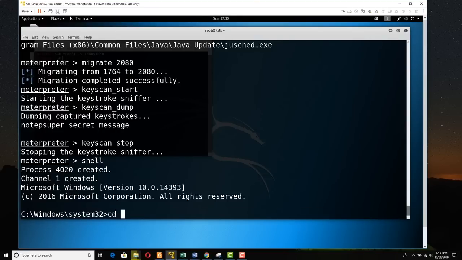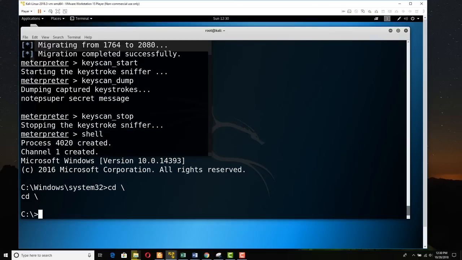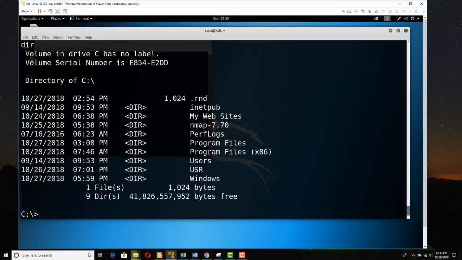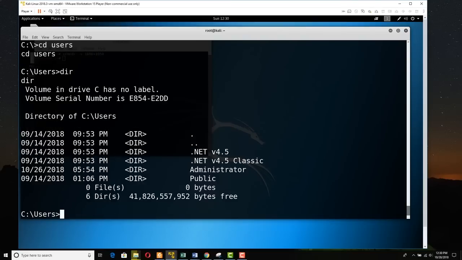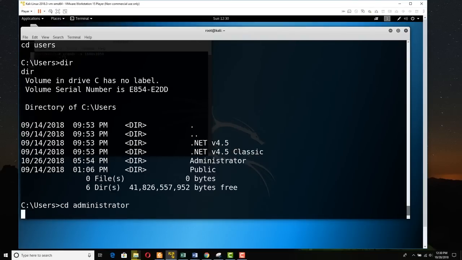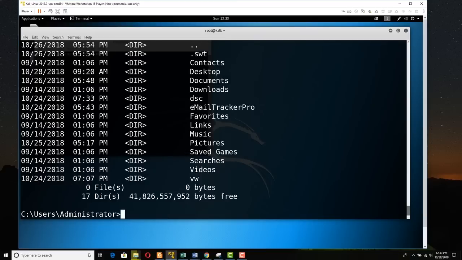So let's cd whack. Now we're at the C drive, and dir, and you can see we're at the C drive right here, and cd users and dir, and let's go into administrator desktop here, cd administrator, dir, and we should see desktop.